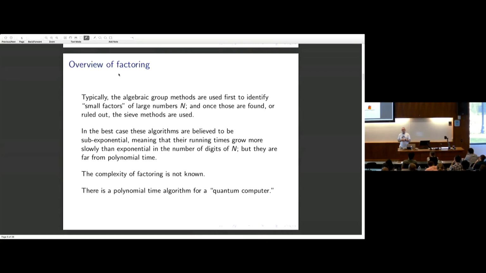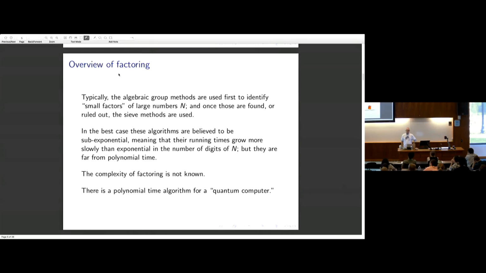These algorithms are what's called sub-exponential time. So in factoring, for exponential time, the relevant variable is the number of digits, the logarithm of the number. So exponential time means exponential in the number of digits, which is exponential in the logarithm of n, which means more or less a power of n. Those are bad. Sub-exponential means anything better than that. And so the elliptic curve method is better than exponential time, but far from polynomial time, which is kind of the dream.